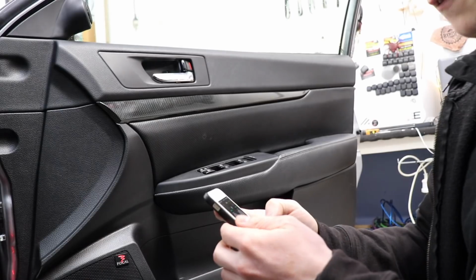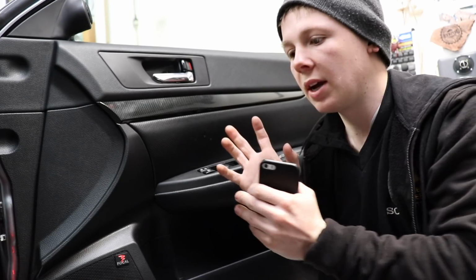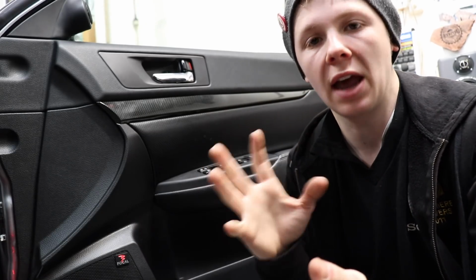What I need to do, because I'm going to do each door individually, is listen for rattles in each door. I'm going to start by eliminating rattles from the doors, and then I'm going to close all the doors up and have all the speakers and the subwoofer going and do the frequencies again and listen for rattles throughout the car that I can get rid of.